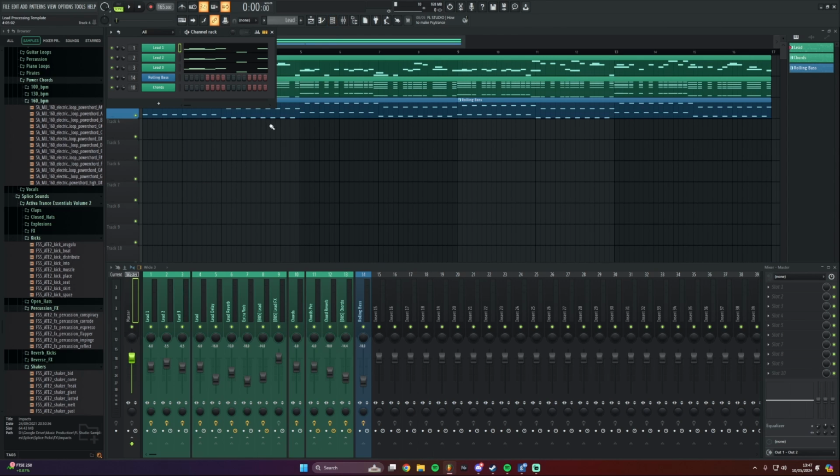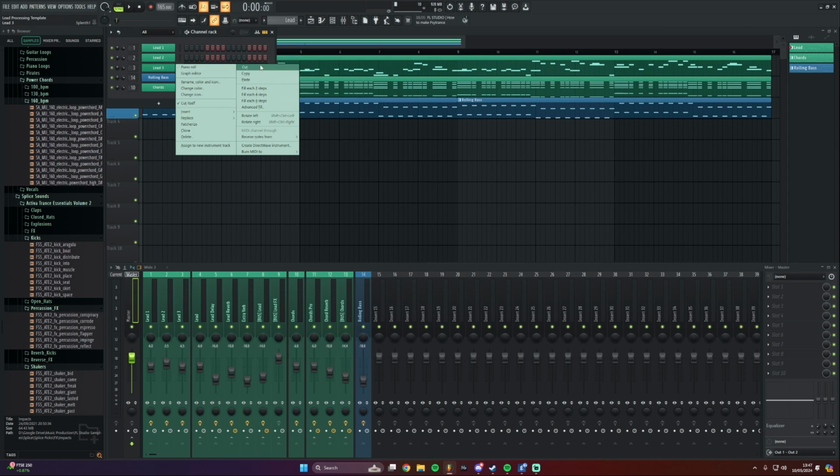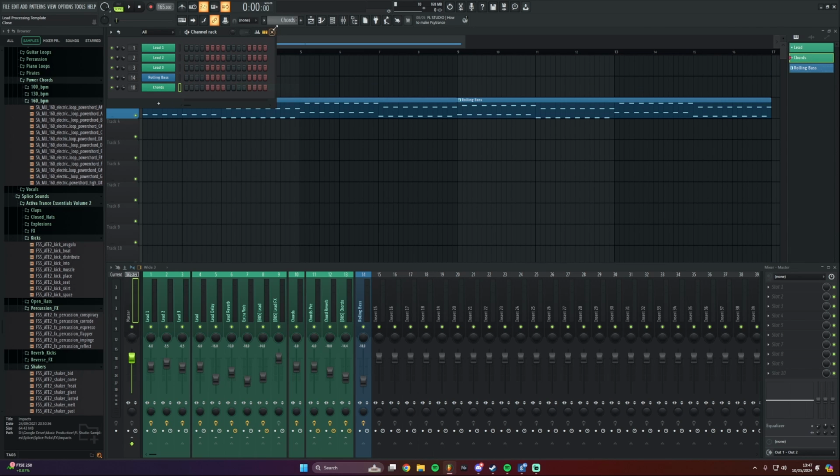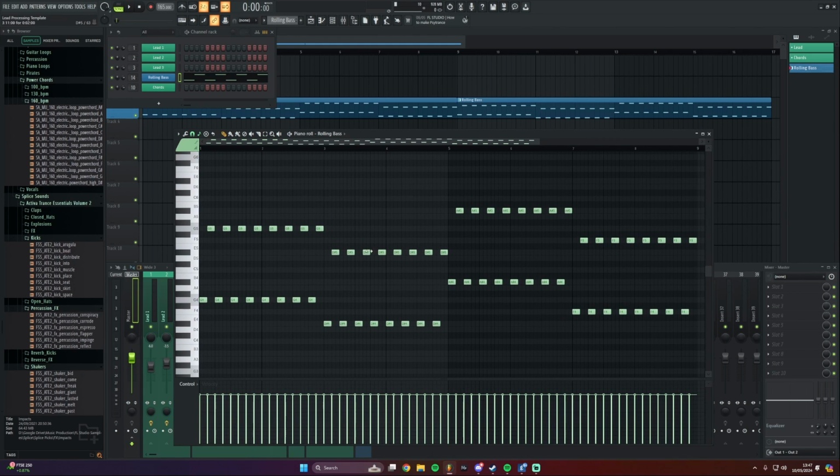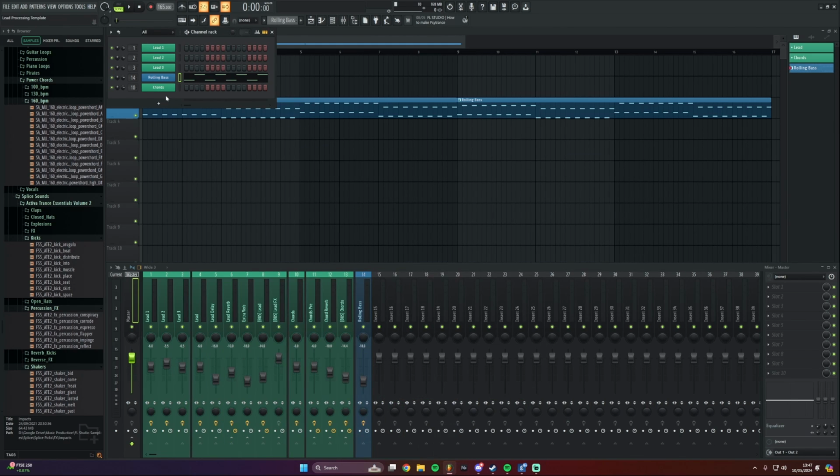So the way I usually like to write my melodies, if we get rid of everything in here, and G minor is my favorite. So we'll stick with the G minor bass line. We'll roll with that. We'll just write a new melody off of G minor.